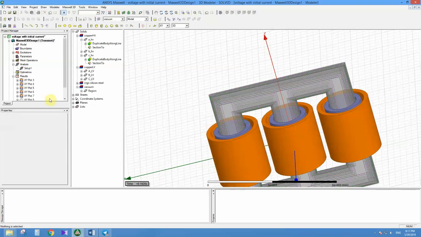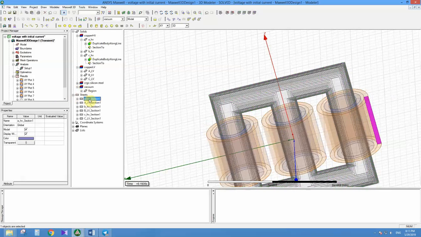We assign the winding to a sheet here like this, okay, but in a real transformer, in the real world, the copper doesn't occupy the whole of this area. So if you use a bigger copper area for your winding, of course your copper loss will be less, because the resistance of the winding won't be as much as the real transformer.